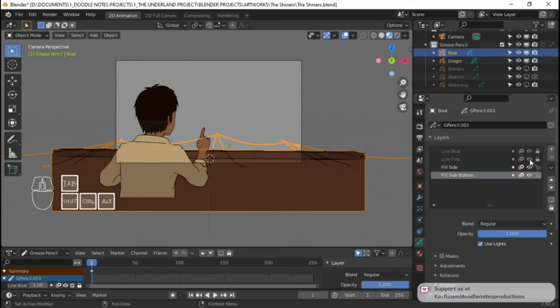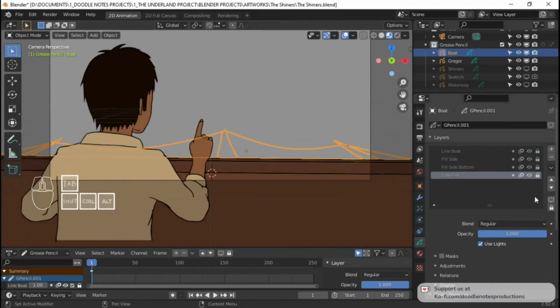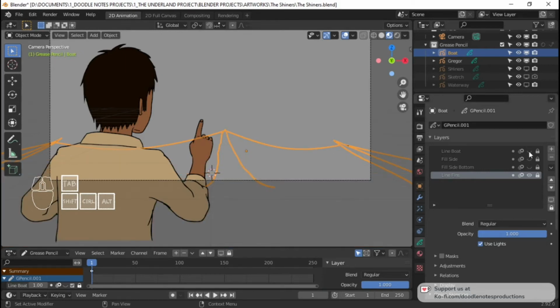So I'm gonna go check fins here. I'm gonna put this below the fill boat here. And this is gonna be below there. Just gonna hide this because we're gonna be adding a fill for the fins. Fill fins.